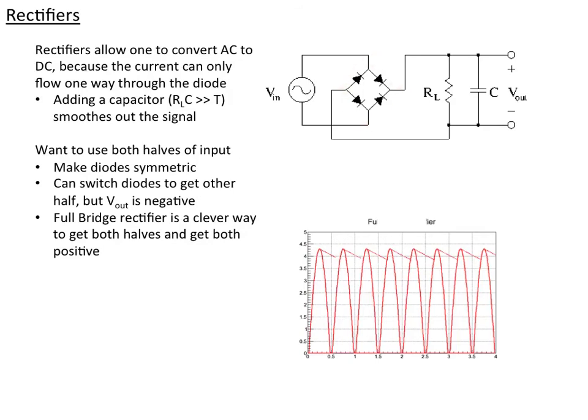So you can see that if the current is positive, I go this way. I can come through this way, around, and back. Or when the voltage is negative, I can go this way. Notice that in both directions, I'm still going down through the resistor, so that I get both halves of this cycle going through the resistor in the same way. Now I have both halves of my signal going in, and I have to do less work with my RC coupling. So we call this a full bridge rectifier.